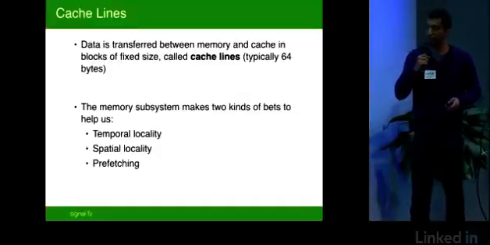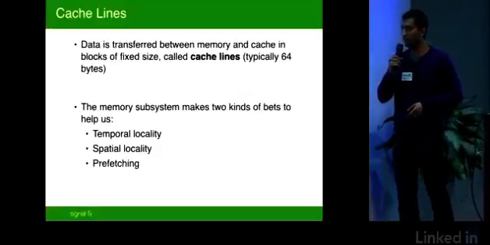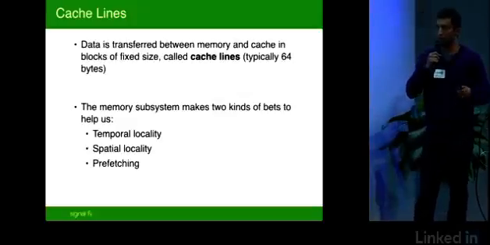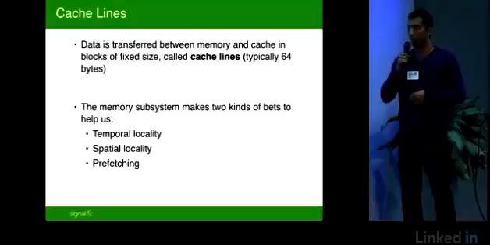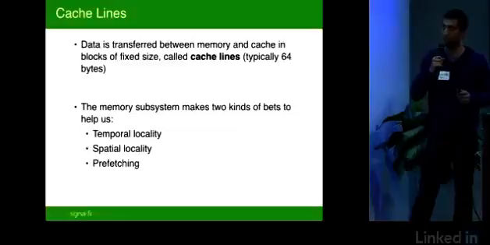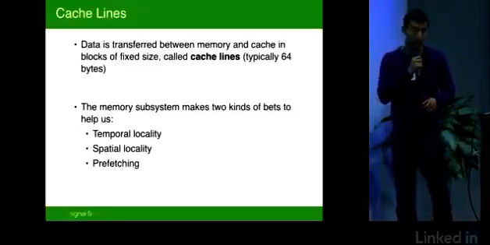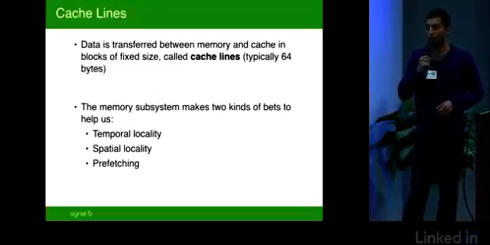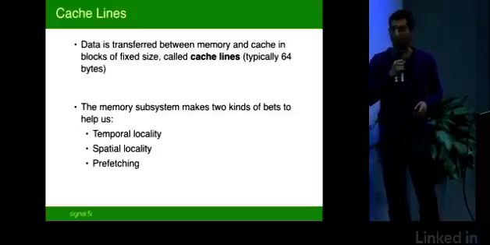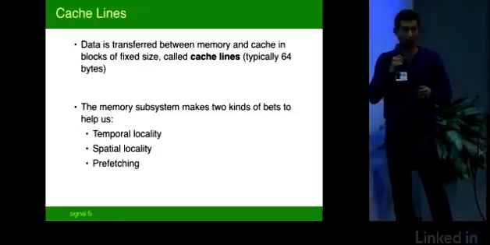Prefetching just says that the processor actually tries really hard to figure out your memory access patterns, and it is going to try to hide this latency by pipelining cache fetches while you're processing data. So anytime you're predictably accessing memory, say you're linearly walking an array, the processor is very good at this, and it will just hide the entire latency from you. On the other hand, if you have unpredictable memory access, let's say you're walking through a linked list or traversing a deep object hierarchy or doing a lot of hash map lookups, these are random memory accesses that the processor cannot predict, so you get cache misses.